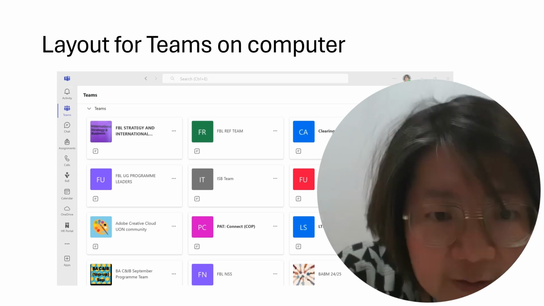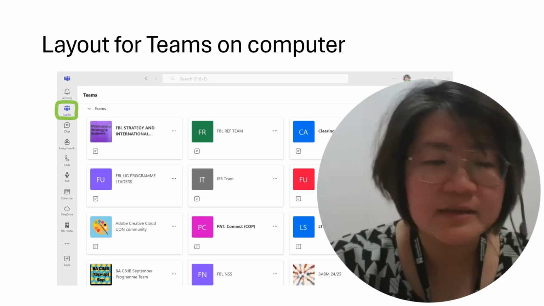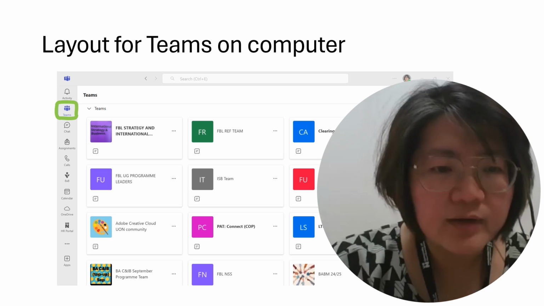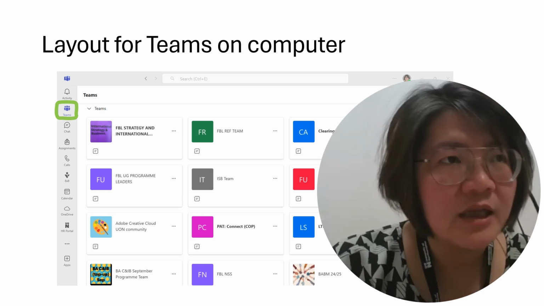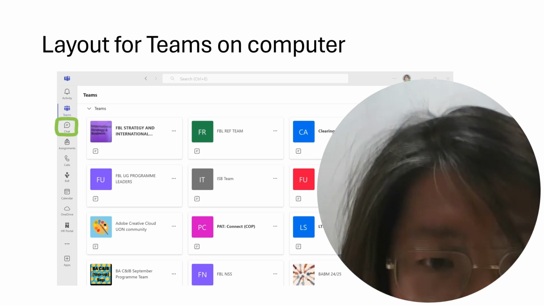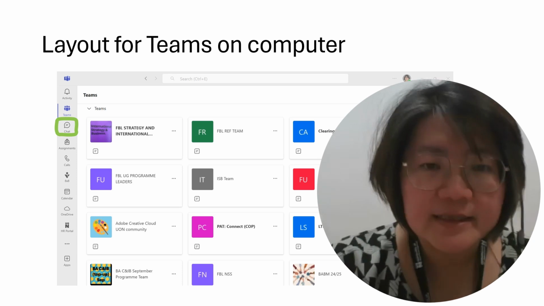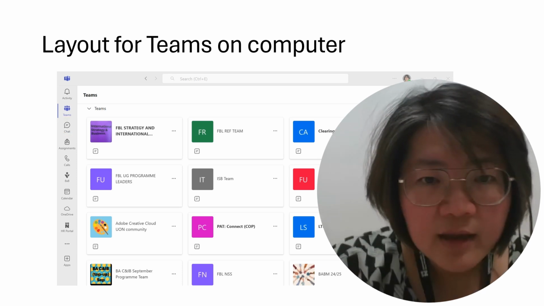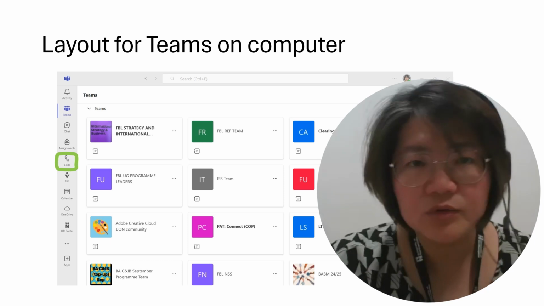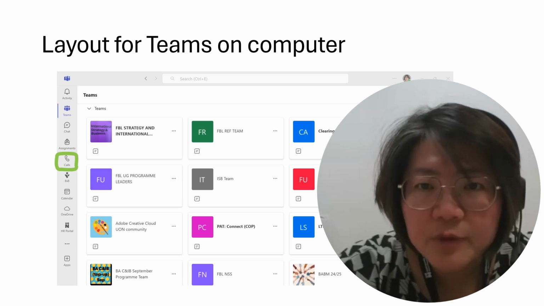You also have teams. So you have teams in Teams. This teams, I think it's better to call it a group because that's where you can see all the team chats, conversation, and also the files that are shared within the team. You also have chats. That's for the individual chats that you have with staff and also your peers. And you also have a function for calls, so you can call staff and also students directly from your Teams software.